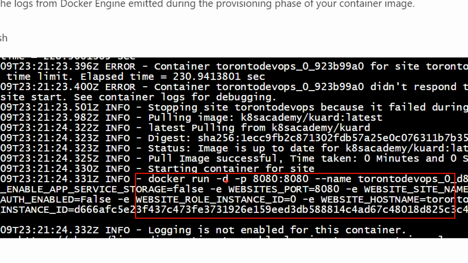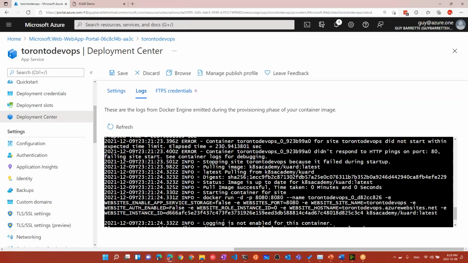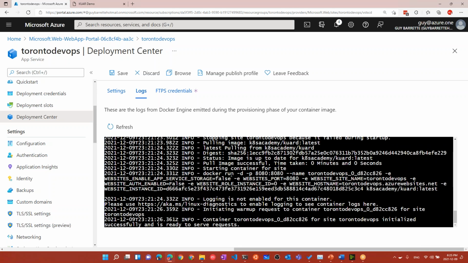So run -d detach, publish 8080 on port 8080, and different things. So these logs are super useful for troubleshooting any problems at startup. This is the first thing that you need to check if something goes wrong.